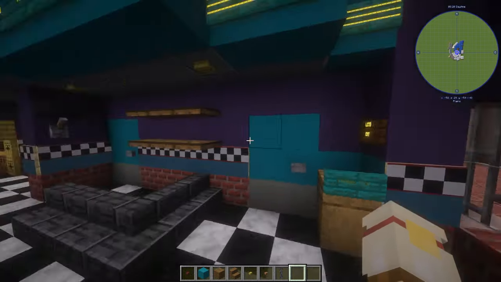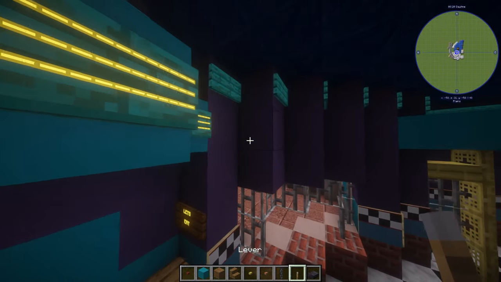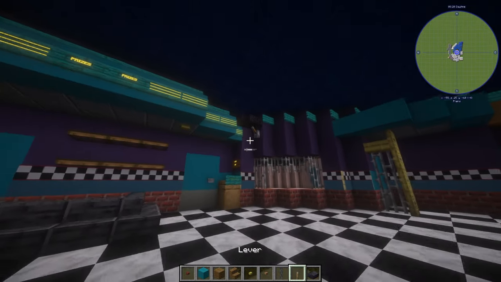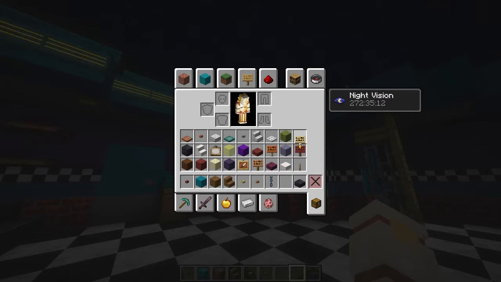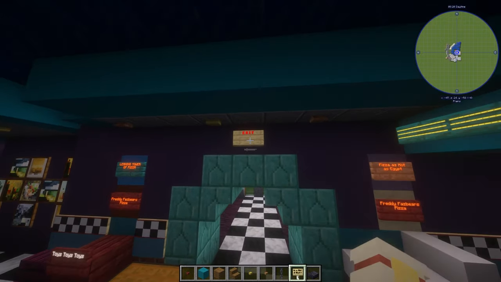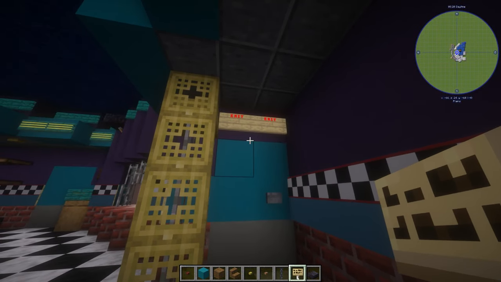Then, once we have done that, we're going to go ahead and grab our lever and polished blackstone slab. There's going to be a camera sitting right here, so we can place that there, break that sign, and place a polished blackstone slab right there as another camera. Then once we have done that, we're going to go ahead and grab our birch sign, and actually what we're going to do is grab the exit sign, and we're going to place two of them right on top of this door right here.